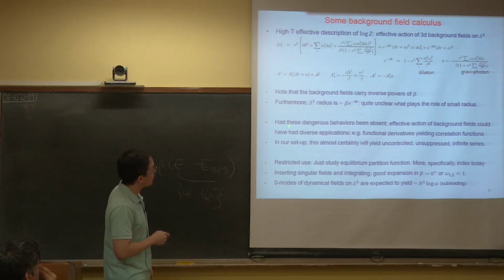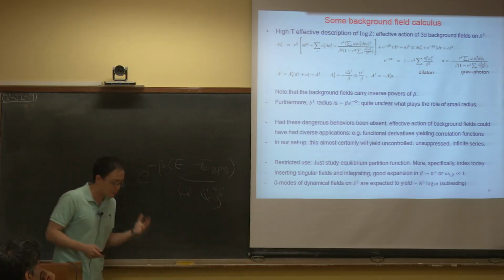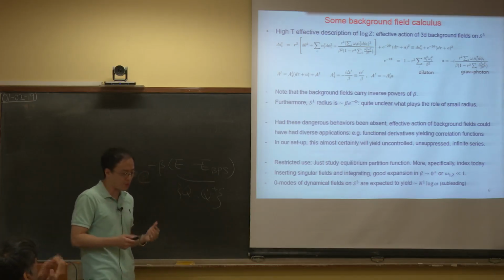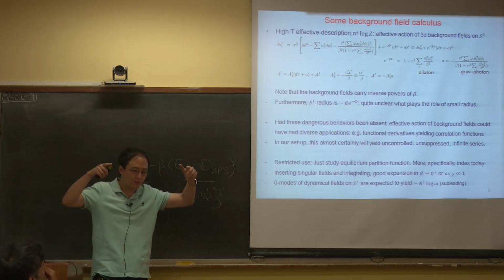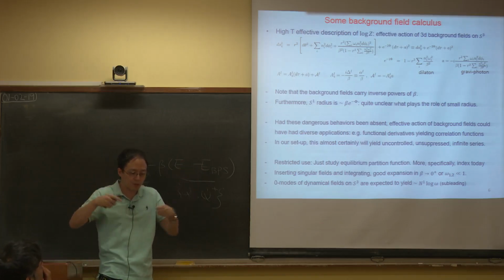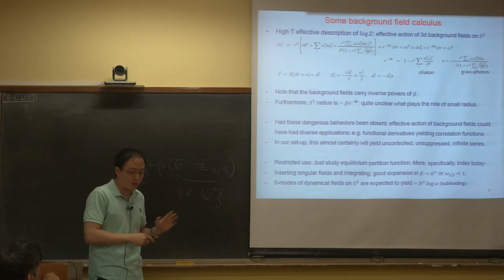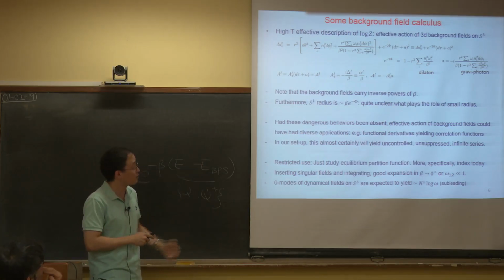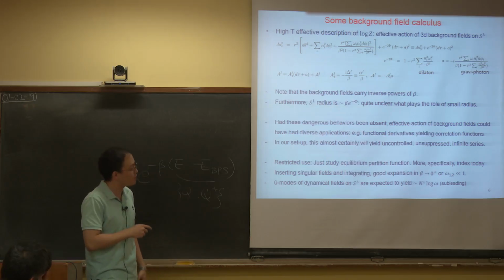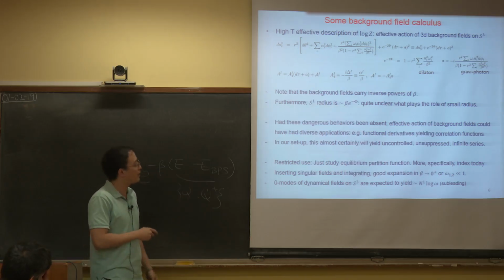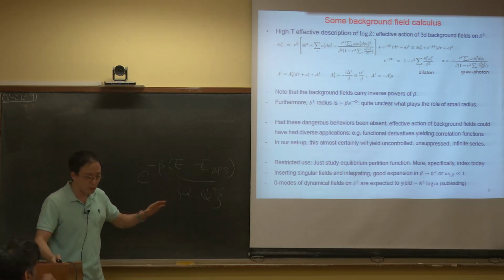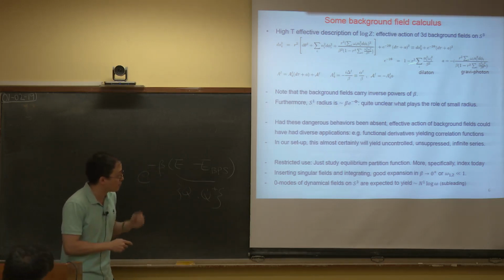Okay? So, had this effective action, if you wanted to use this effective action for general purpose, effective action for background fields is good for many purposes. If you take the functional derivative of the effective action in background fields, you can get some correlation functions of fields, perhaps depending on these background fields and so on. If you're going to do that, making functional derivatives, I'm pretty sure that the formal derivative expansion arrangement will be ruined by these singular background fields.